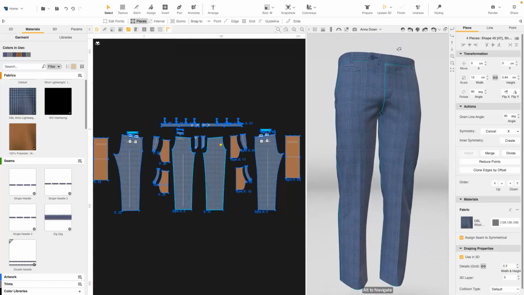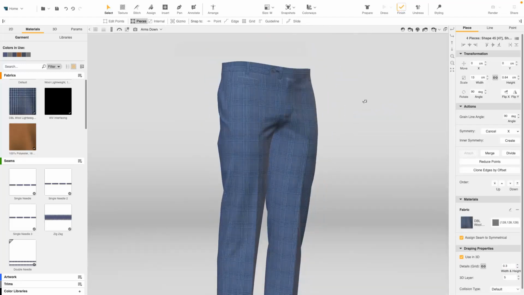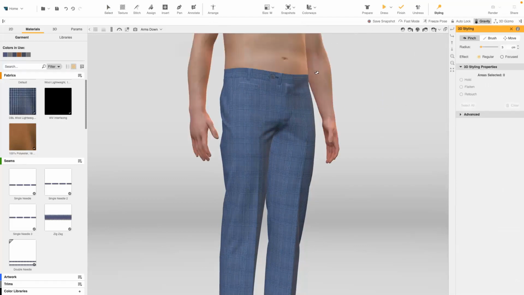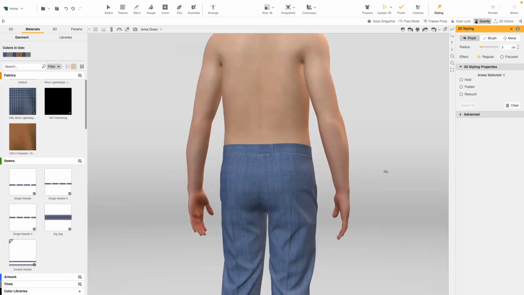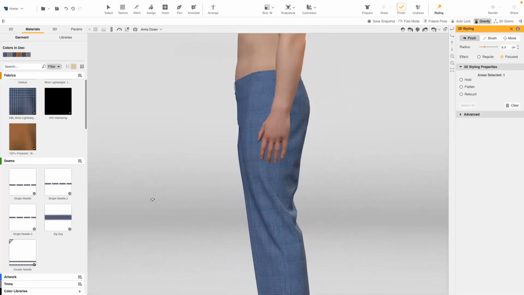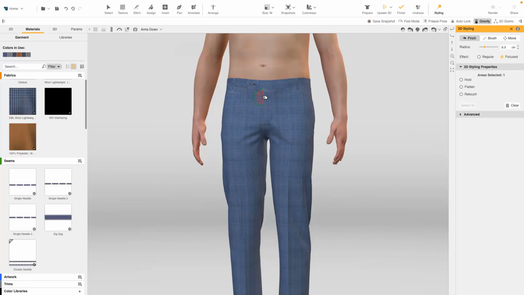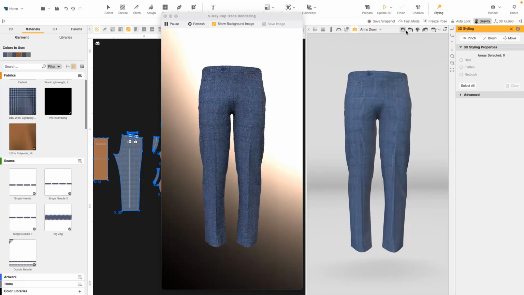Once we have adjusted the grid, we allow the garment to simulate to accommodate the changes of the grid sizes. We use the styling tool to pinch out areas that are not sitting nicely. If needed, we can use the hold function to certain areas to ensure it stays in place. We use the V-Ray preview to check if there are any collisions. If we see collisions, we can try pinching these out or reduce the grid size.